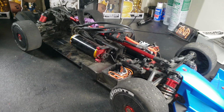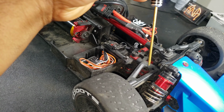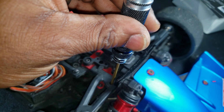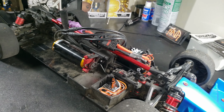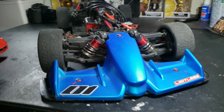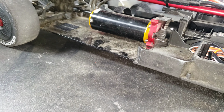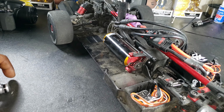Alright, y'all, on to the Limitless after drilling the holes. I'm sure I don't need to tell y'all that you need a 2.0mm hex to go in there and adjust your droop screws that way. And alright, did that, got the suspension down, got everything level to where I like it. Scraping the ground pretty much. Give myself a little angle. Yeah, she's a little dirty. I took her out. All my cars are dirty. I need to give them all baths.